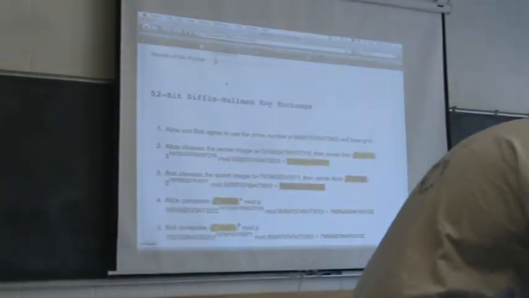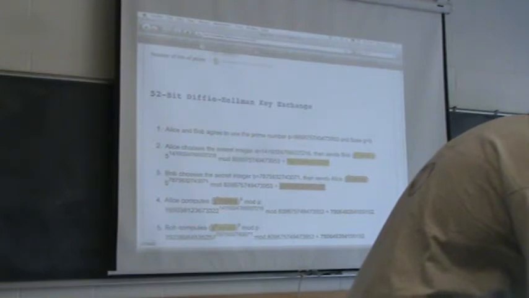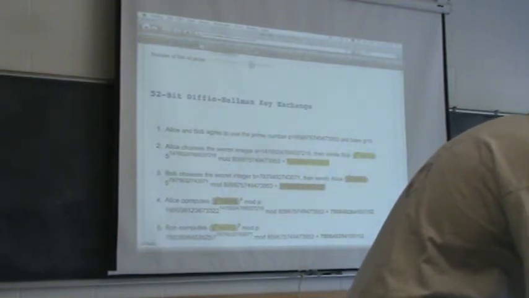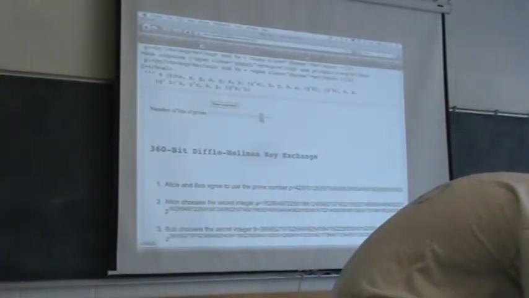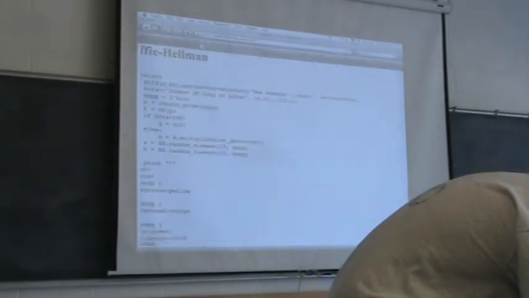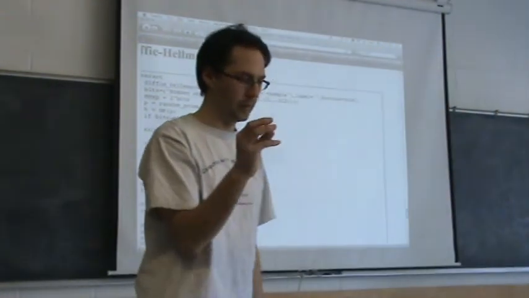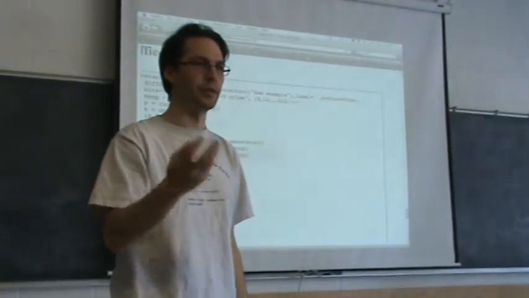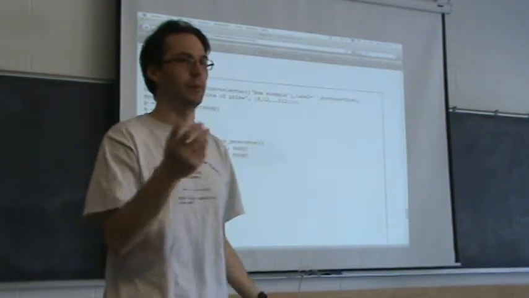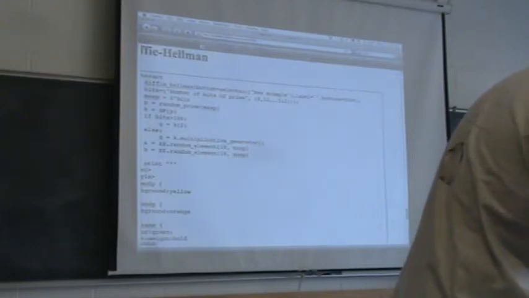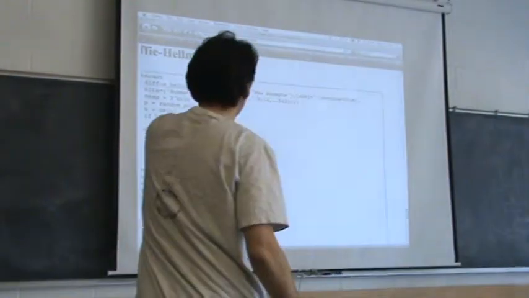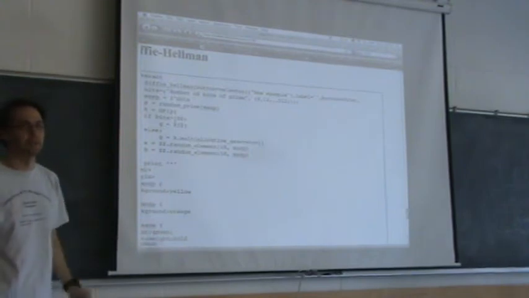By the way, when I first showed you this on the first day of class, it got really slow when I moved the slider to the right. It got ridiculously slow. The reason for that was that finding a generator for the group of non-zero numbers modulo p takes a while, as it turned out. You don't really need a generator for this algorithm. So in the case when the number is big, I just chose 2 now. And then it's a lot quicker to watch it go.